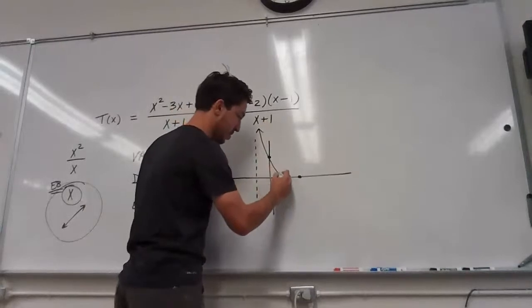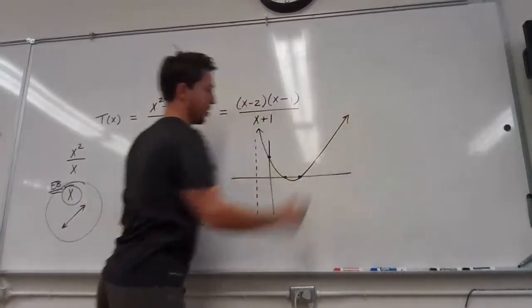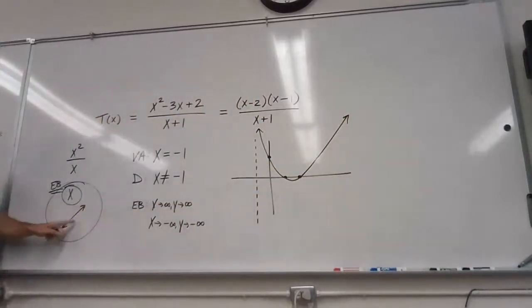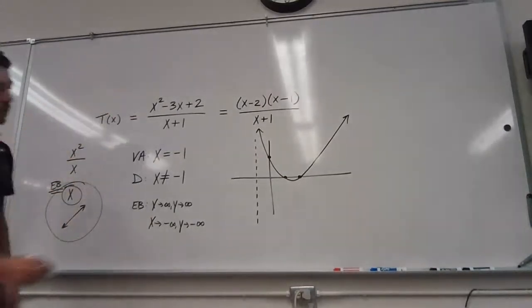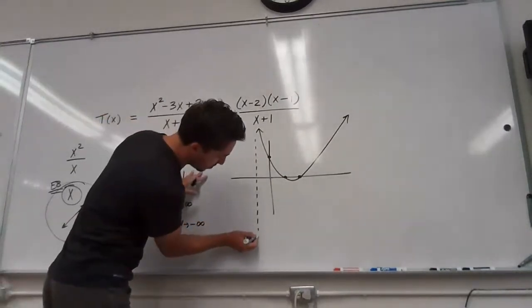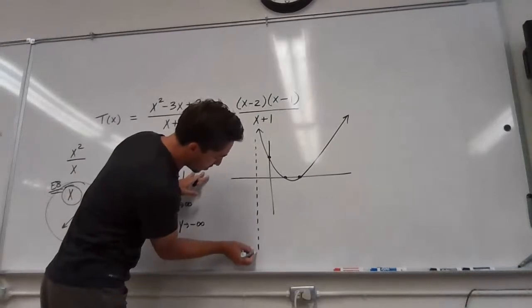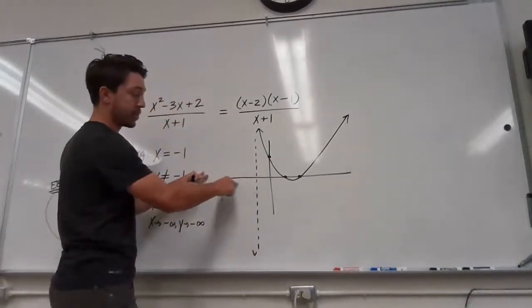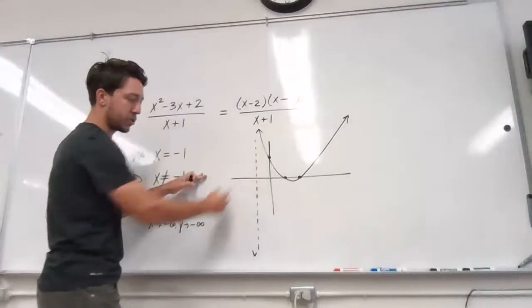Yes. Does it go under the... Yes. There's that end behavior over here. It has to follow this asymptote. It can't cross this axis either. So I know it can't do that.